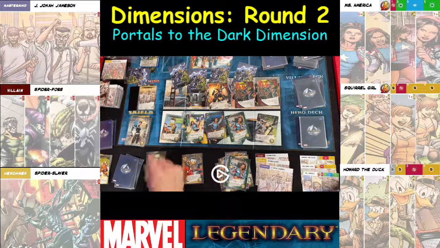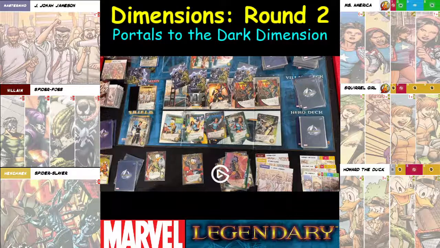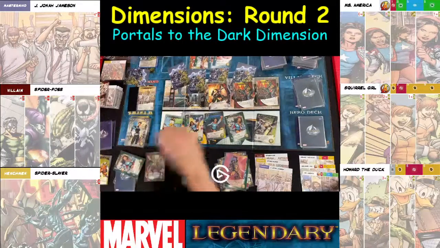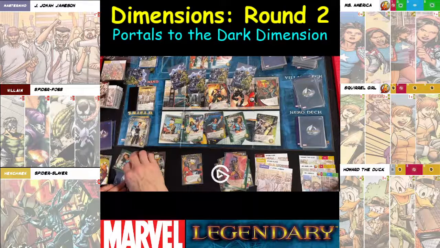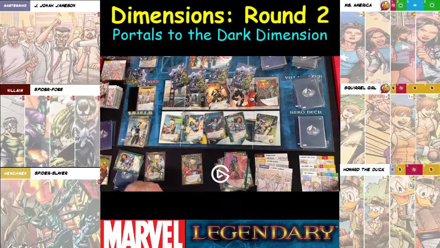I got 4. Four attack points. Well, since I can't get to 6, I'm going to teleport this one and go ahead and fight the Spider Slayer. Reveal the top 2 and put these in my hand. Oh, interesting. Maybe I won't teleport that guy.